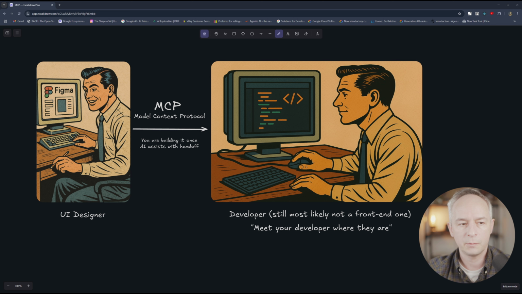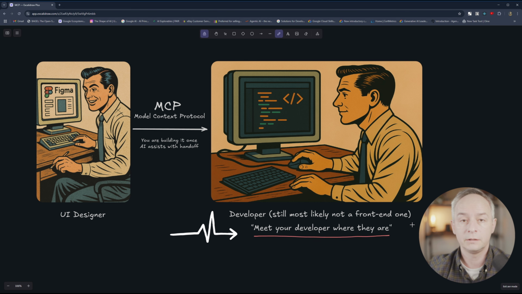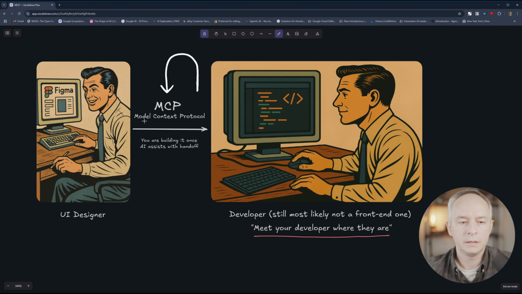And I think the first step for us to understand why there might be a disconnect today is the fact that we are actually not meeting the developers in their environment, meaning their IDEs, JetBrains, Cursor, or VS Code. So what we will look at today is Model Context Protocol, in short, MCP. In our case, this is going to be an MCP server. The MCP server is going to allow us to translate the data coming from Figma through the MCP server to the developer's IDE. This process is completely automated.